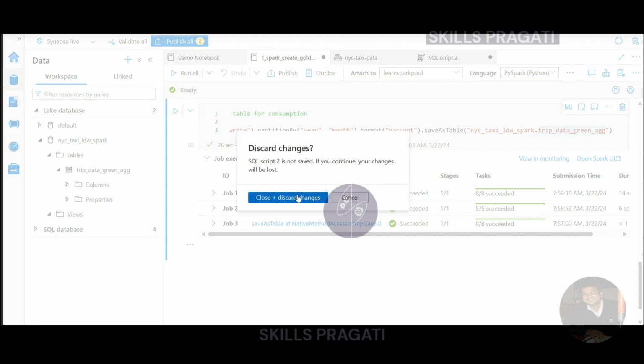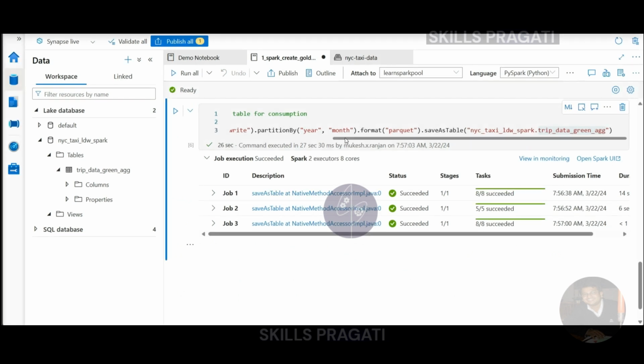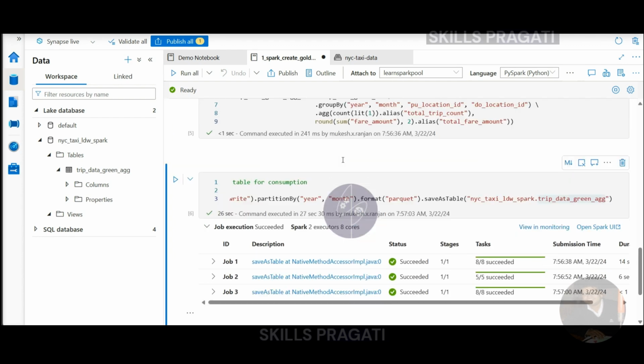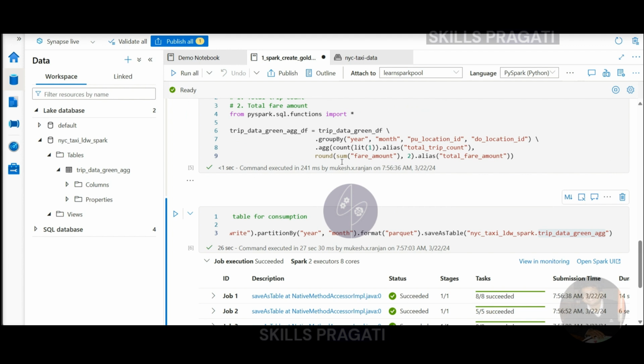The main advantage is once you are able to query that from Serverless SQL pool, you can use T-SQL to query that data, and also you can hook up a Power BI report to query that data from a Serverless SQL pool and report from there as well. So it is quite a sophisticated solution thanks to the integration between Spark pool and Serverless SQL pool.